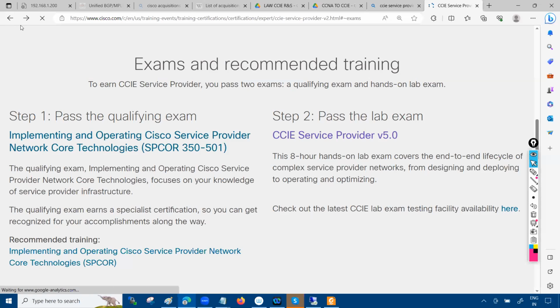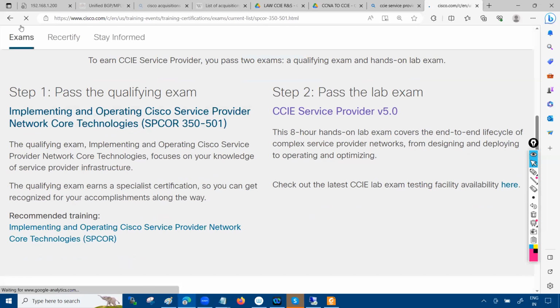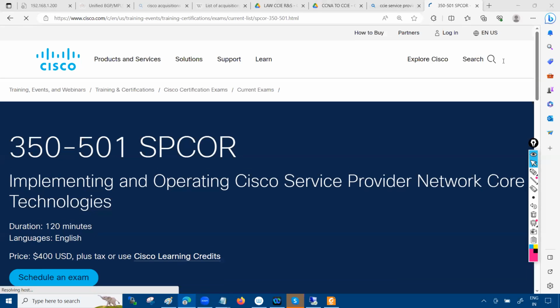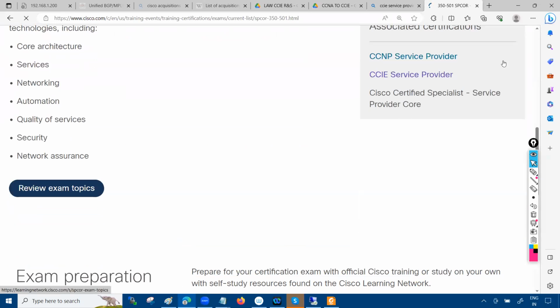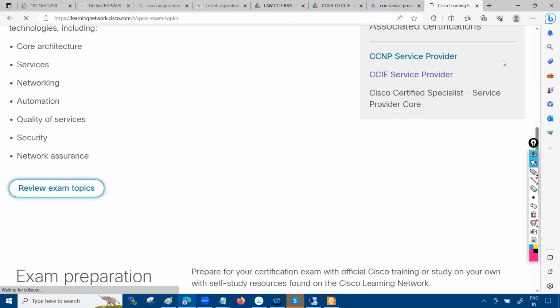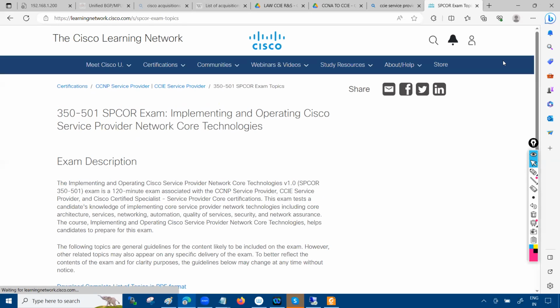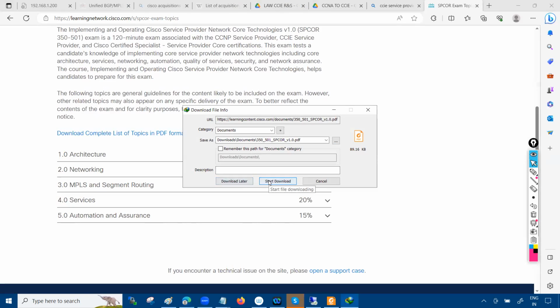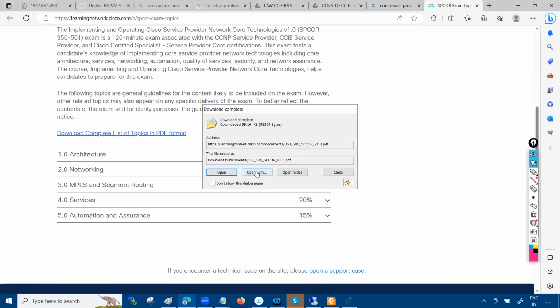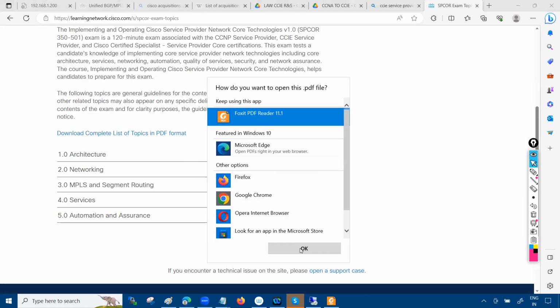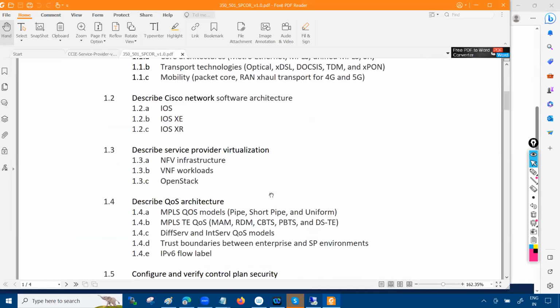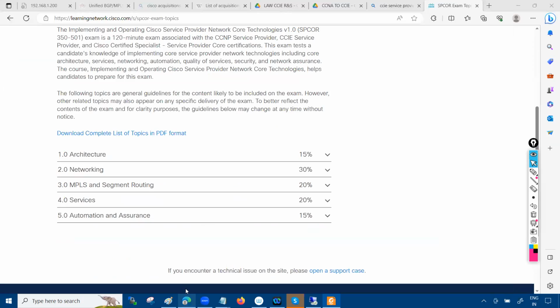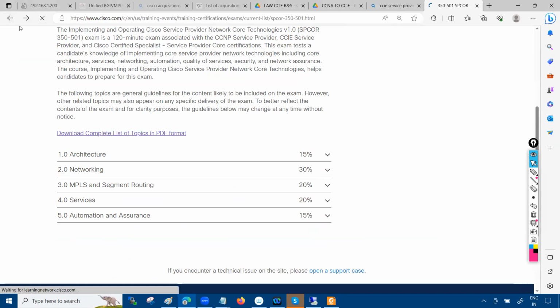We are also going to cover SP core. If you see this exam review, we are going to combine the same thing. For example, we are going to do the OSPF lab, and the same OSPF lab we are going to do for CCNP and CCIE simultaneously. And the second exam, I think there are 2 exams, isn't it? The second exam will be a different one, but it's already covered in the same one, so there's no major difference.